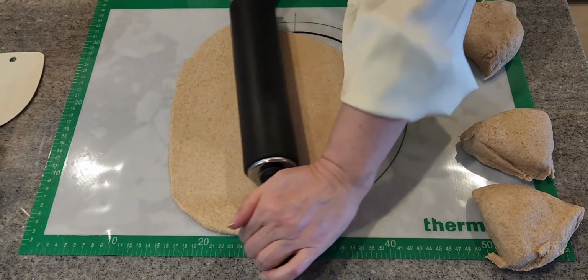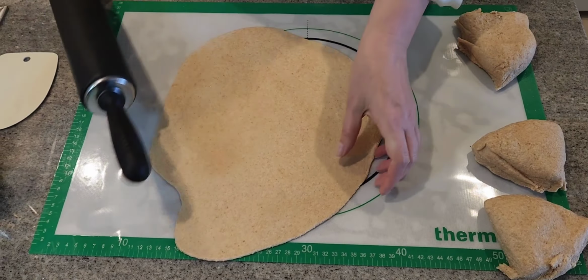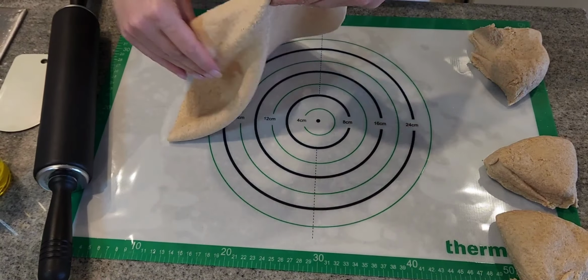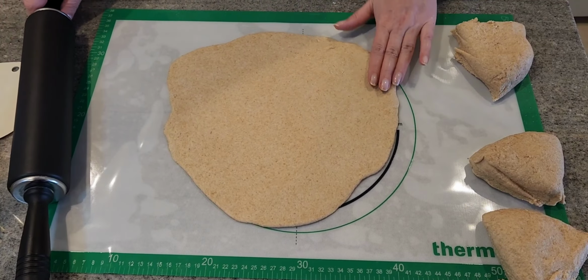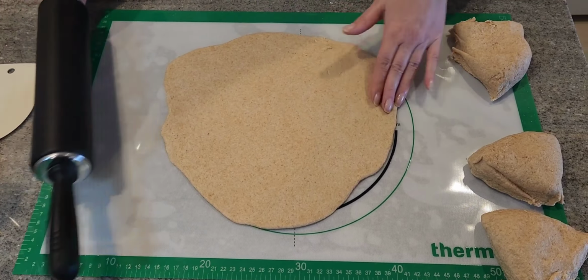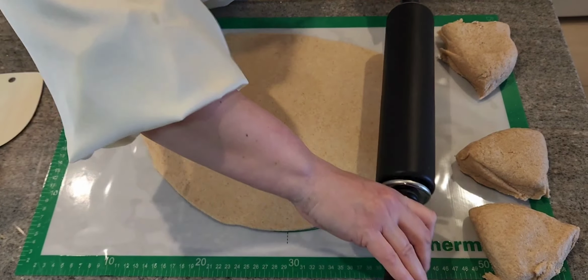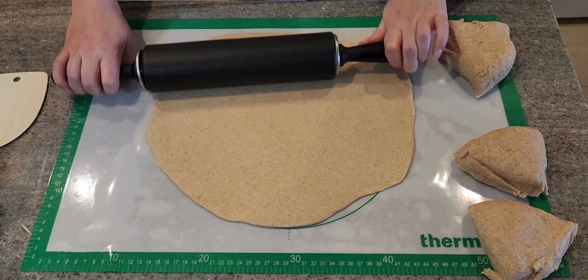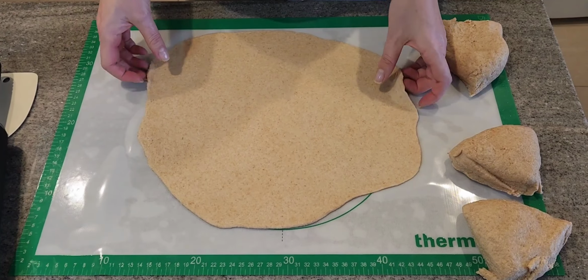Flip it over and just roll it until it's about, I would say, 3 millimeters thick. You can see where it's thicker, you can actually roll a bit more. So it should cover about half of the pan, baking tray. There you go. It's about that.